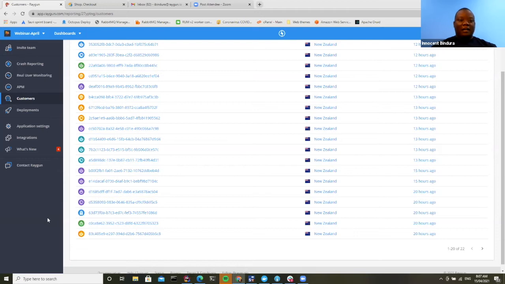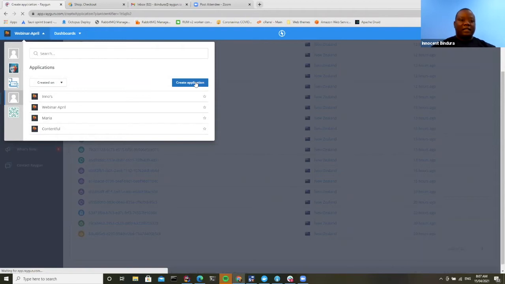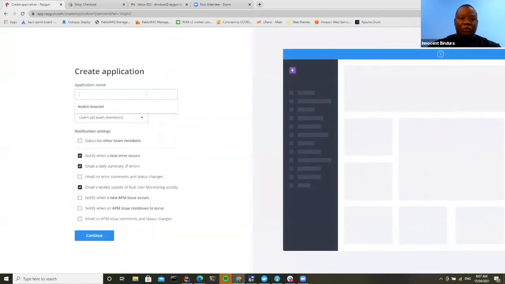So first things first, I'm doing this on the assumption that you already have an application that you're interested in monitoring. So I won't be going through the process of creating an application, but we'll jump straight into Raygun. So the first thing that you'll need is to create a bucket that will contain your data as it comes through. So once you have signed up for a free account, you can go straight ahead and create an application. And we'll give it a name. So let's call it H&I Presentation.